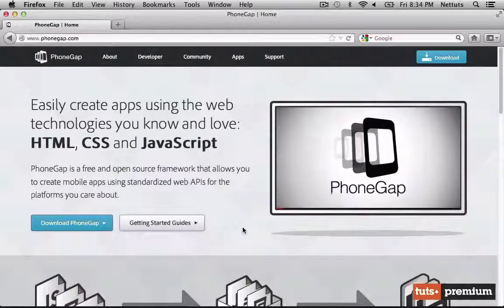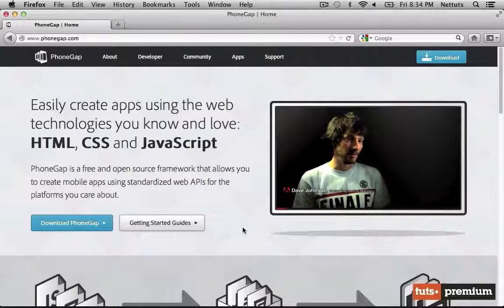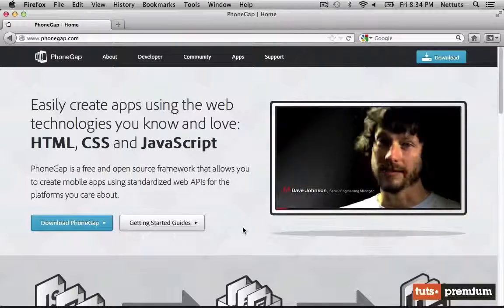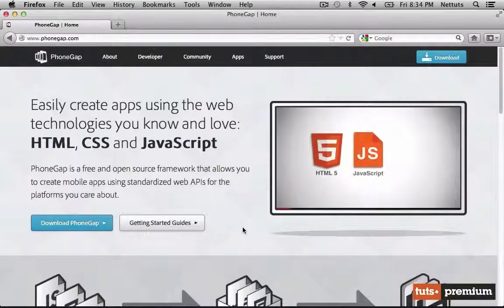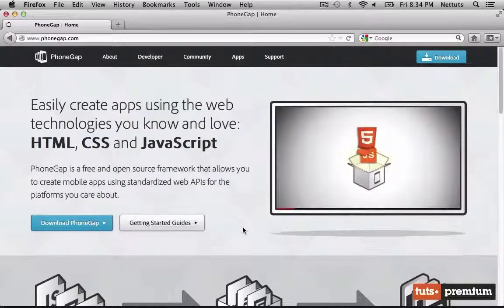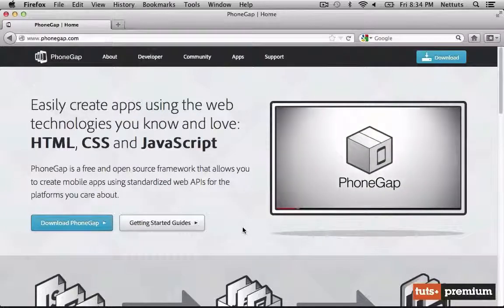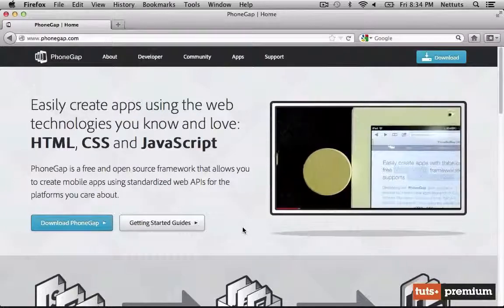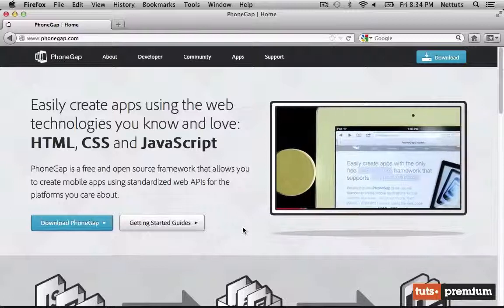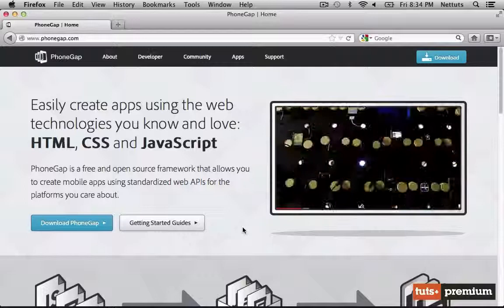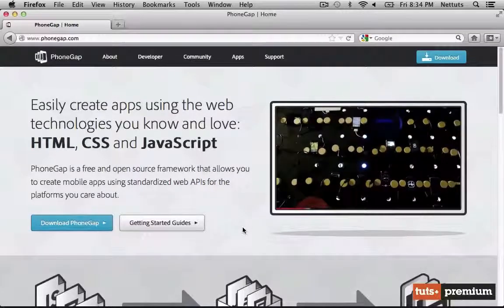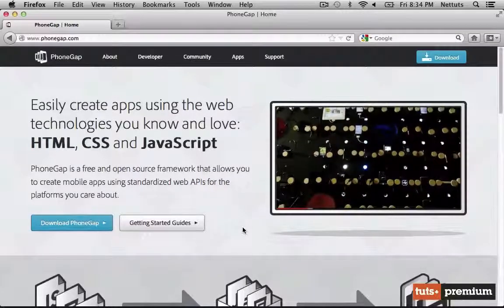Throughout this course, we'll be learning how to use PhoneGap to make mobile native applications coded in JavaScript, HTML, and CSS. Now, before we invest time and money in a new framework, it is important to ensure that it is really the right choice for your projects. We need to understand as much as possible about the strengths and weaknesses of PhoneGap, what it is capable of, which APIs it has access to, and how it performs. Everything we can before dedicating costly resources to development.